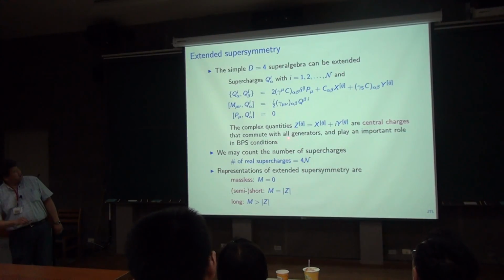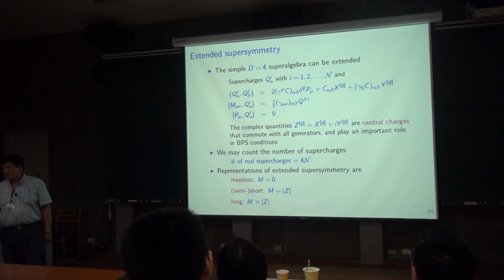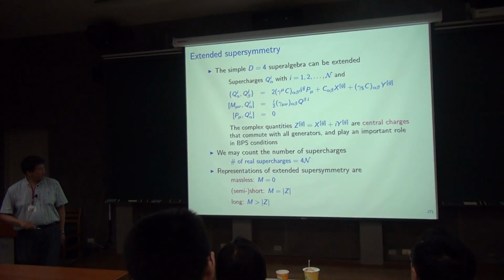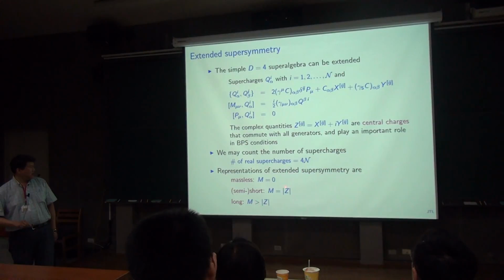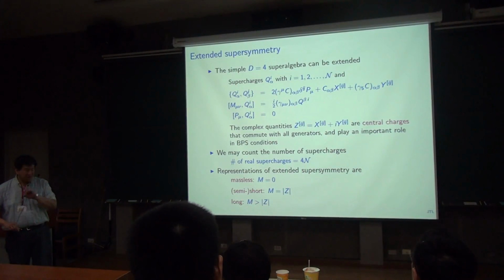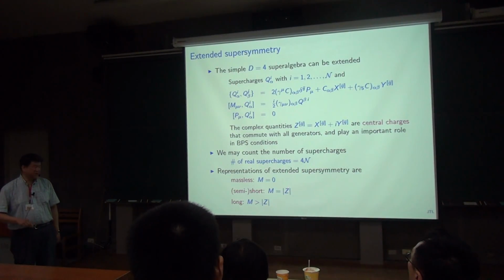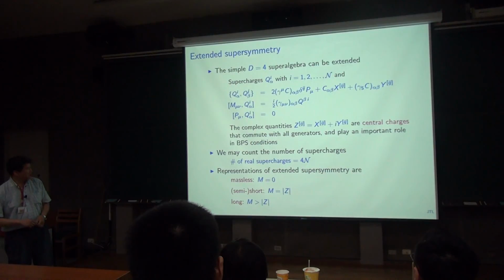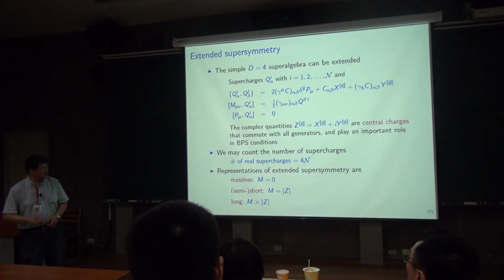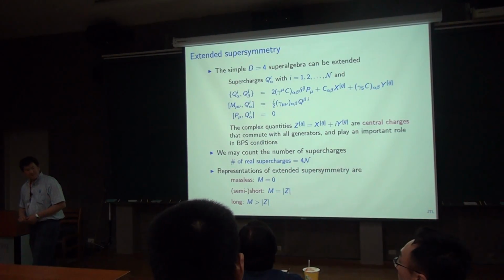Obviously, the central charge is a matrix, so this is a bit of a simplification. For N equals 2, this is basically what you have. Now, this is very interesting. If I have the central charge turned on, then unitary representations demand that mass is bigger than or equal to the central charge, and this is saturation of the bound, M equals Z over here. This is known as the BPS limit, or the BPS bound, or supersymmetric bound.